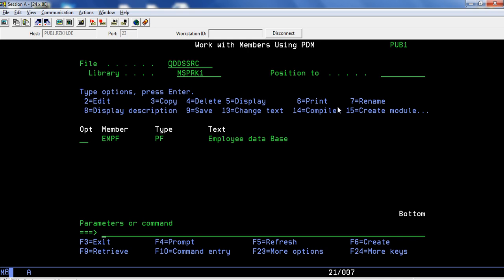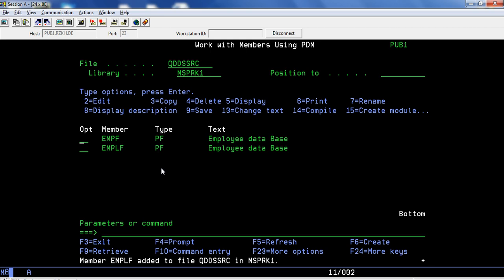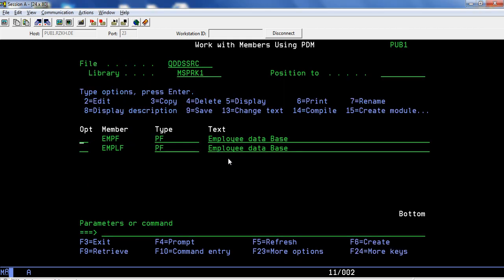So here I created one physical file where we are keeping the data. Now I can create a logical file. MPLF. So this has to be type LF.